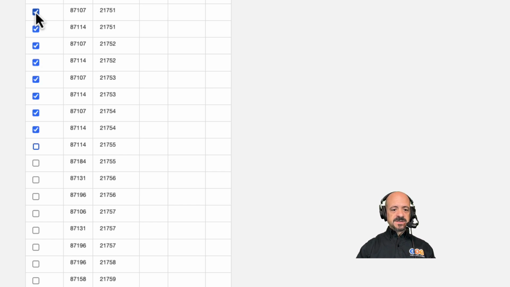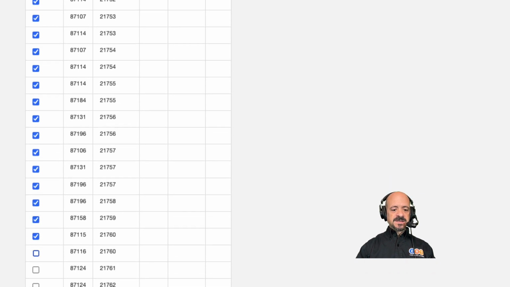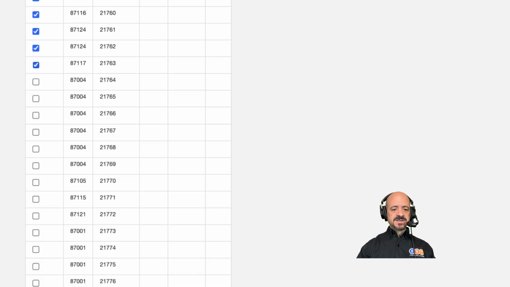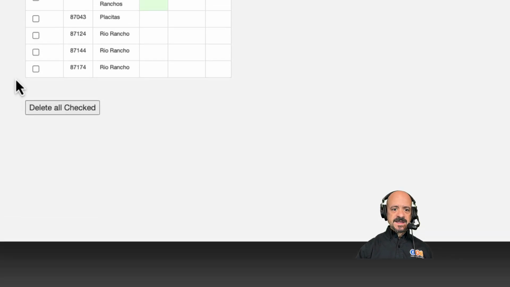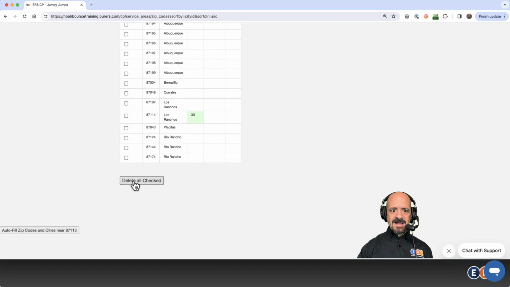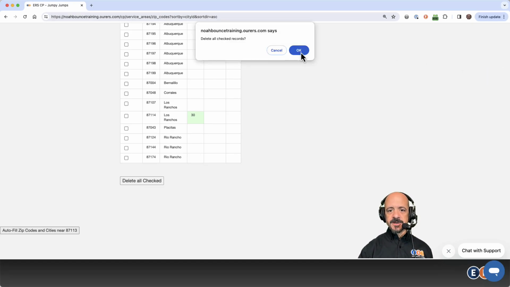So then you can just go down the line and very quickly check the box for each of those entries that has a number in the city field. Just make sure you stop as soon as you get to a place where there's an actual city in that city field, so you don't delete any actual valid zip codes from your service areas. And then you can just delete all checked by clicking here.